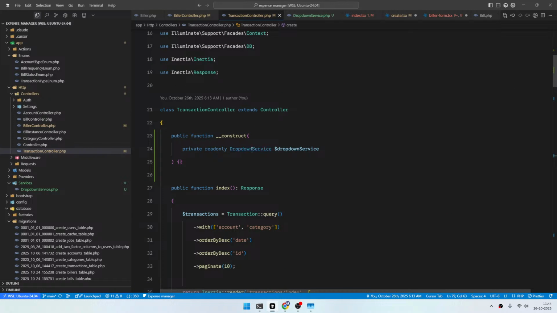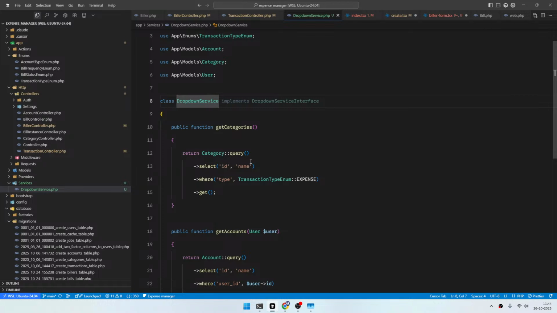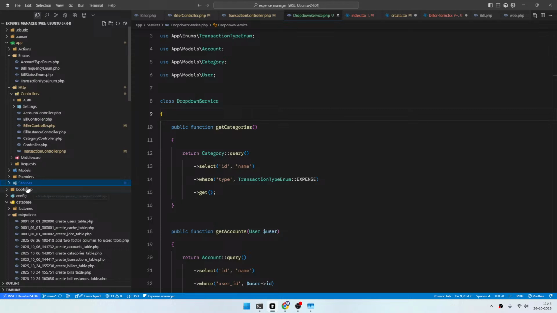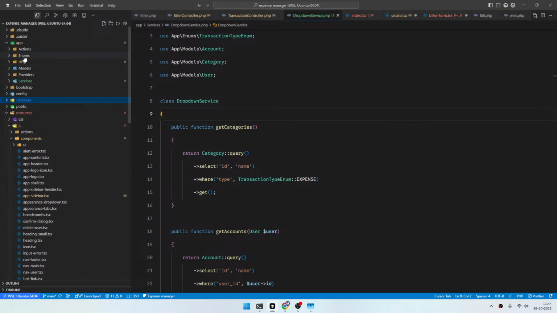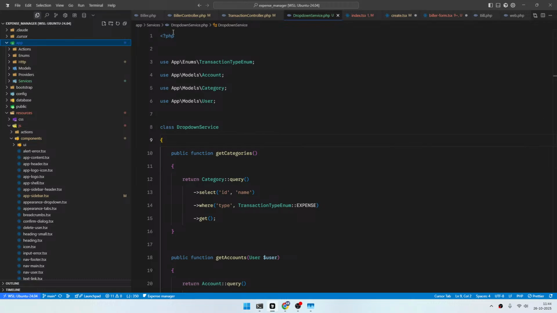Drop down service. Okay. DROPDOWN. And the spelling seems to be correct as well. Services is inside the app. SERVICES. Yes. Oh, namespace is not present.